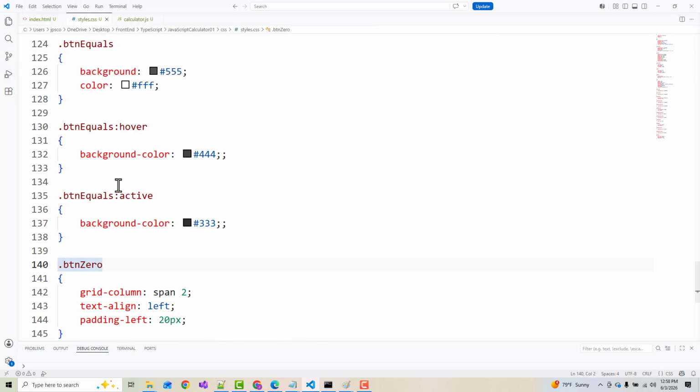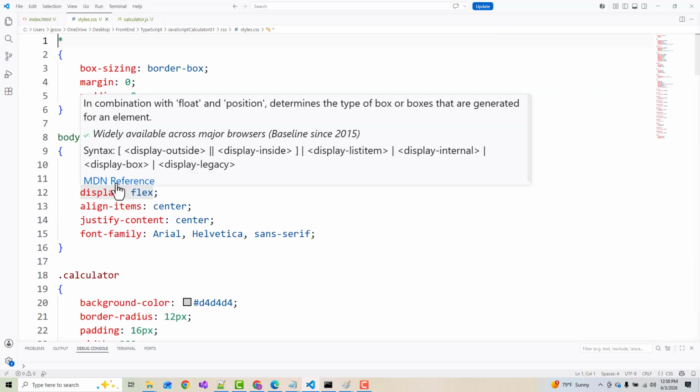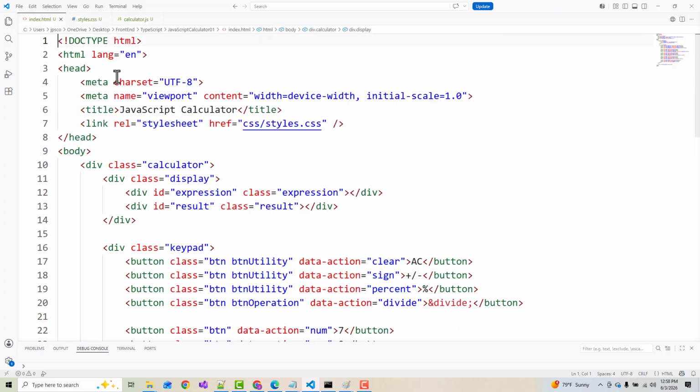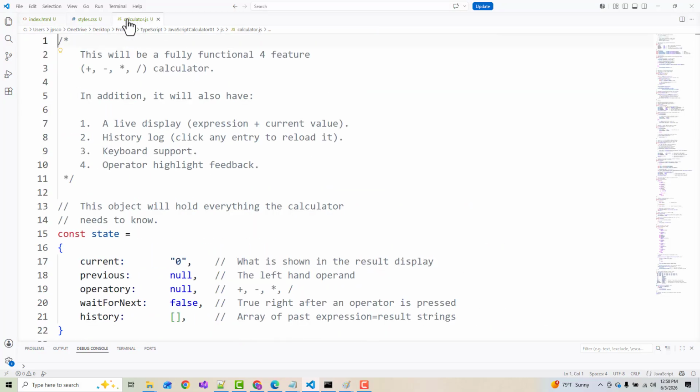But I also found some errors in the calculator.js file itself.